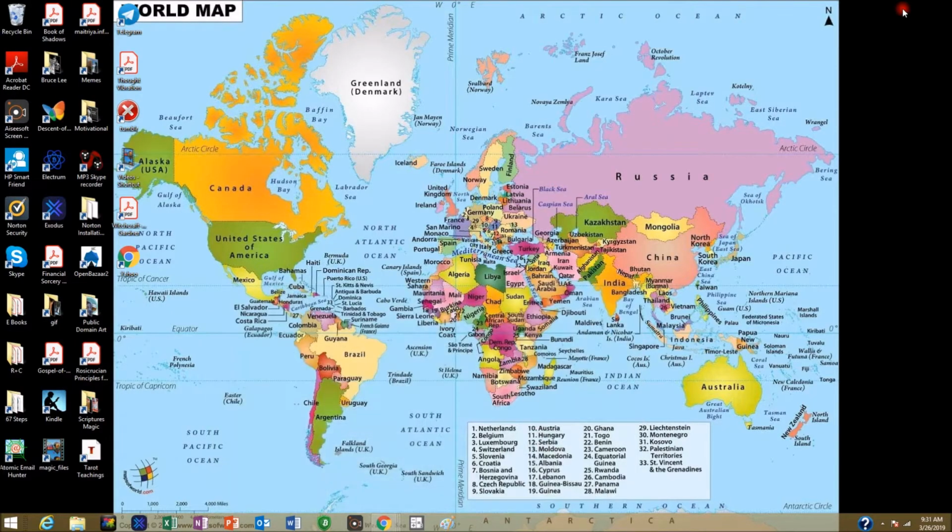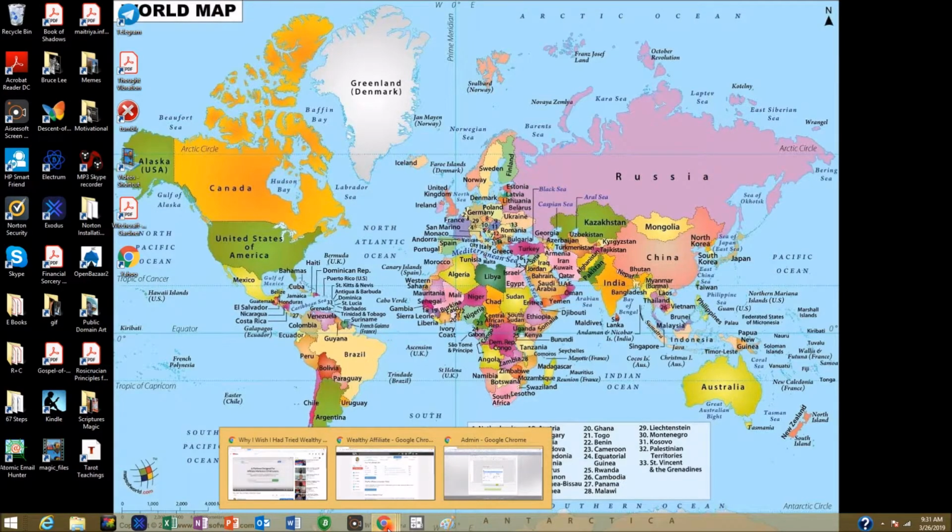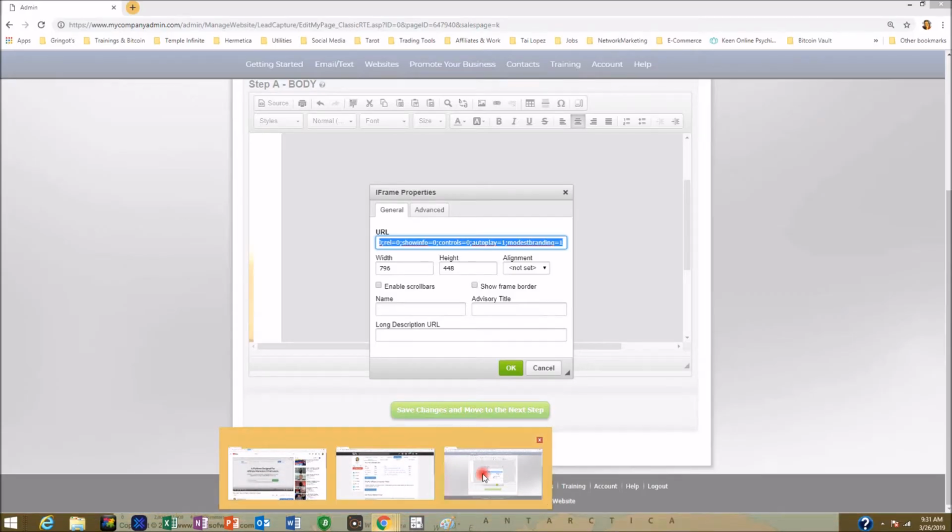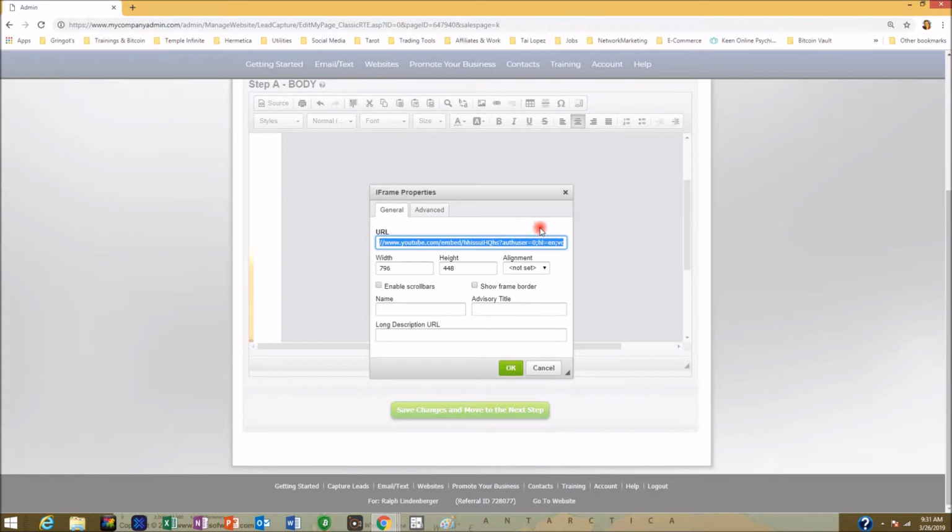And then we're going to go back to the presentation page that we are editing. And now here, it's the same thing. After the word embed and the slash, there's an 11 character code going from the slash to the question mark sign, but not including the slash and the question mark.